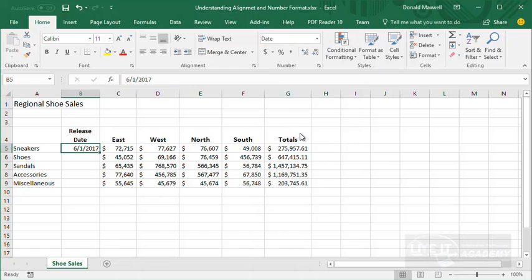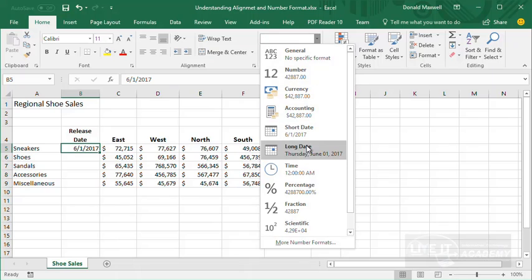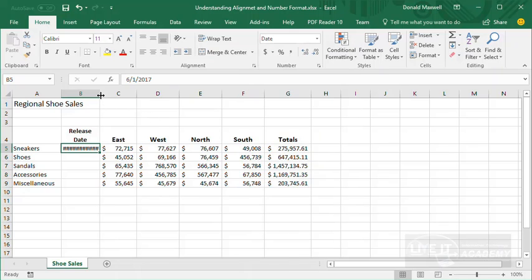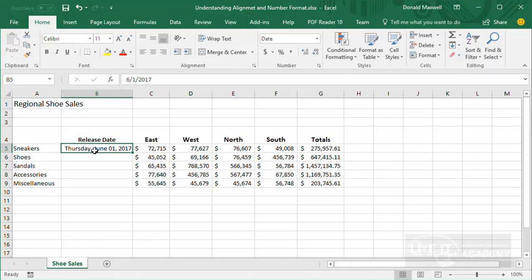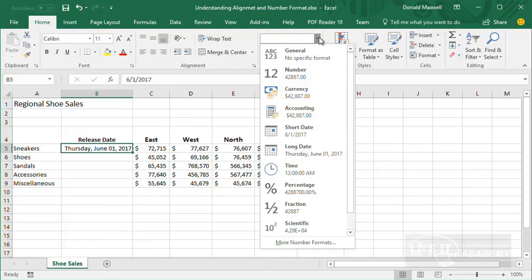Of course, if you want it to be a long date, you can also format it for long dates. Now, whenever you see those number signs or pound signs within the cell, it simply means that the cell is not wide enough to show the content. So you can go to the crosshairs, double click, and it will open it up to show you what it is. All right. So we're going to be using short date here.